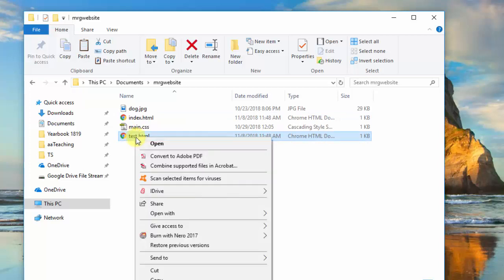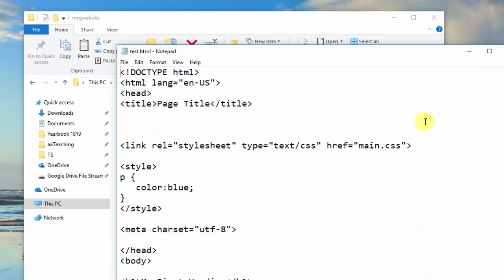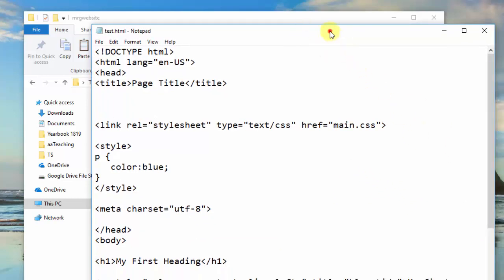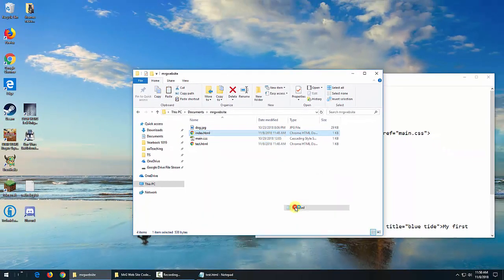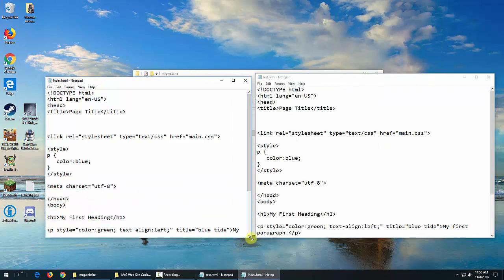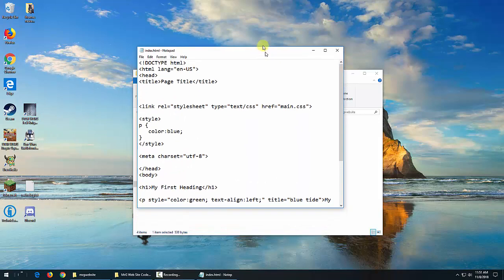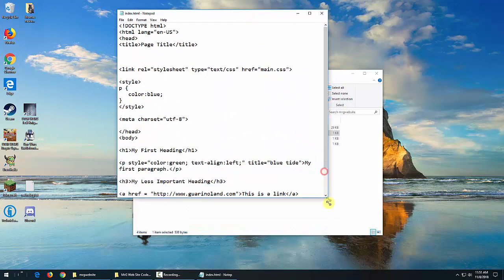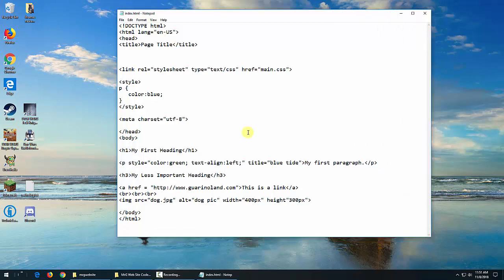Okay, and if you open it in Notepad, you're going to see it looks like this. That's the test one, and of course the index one better look the same way because it's the same file, right? We just made a copy of it. We're going to leave the test alone. We're not going to change that, but we're going to change our index.html file because that's going to be the start of our website. So this was all the code that we were just playing around with to test.